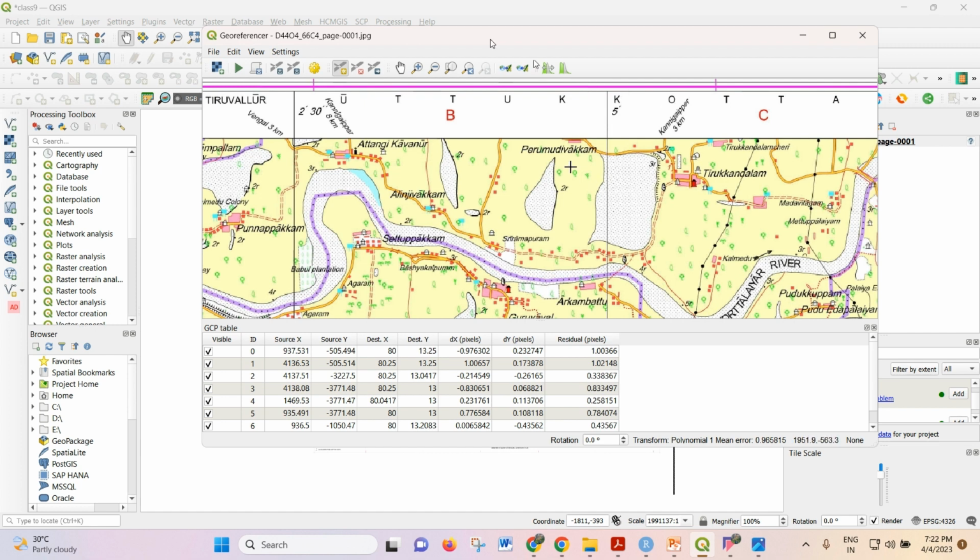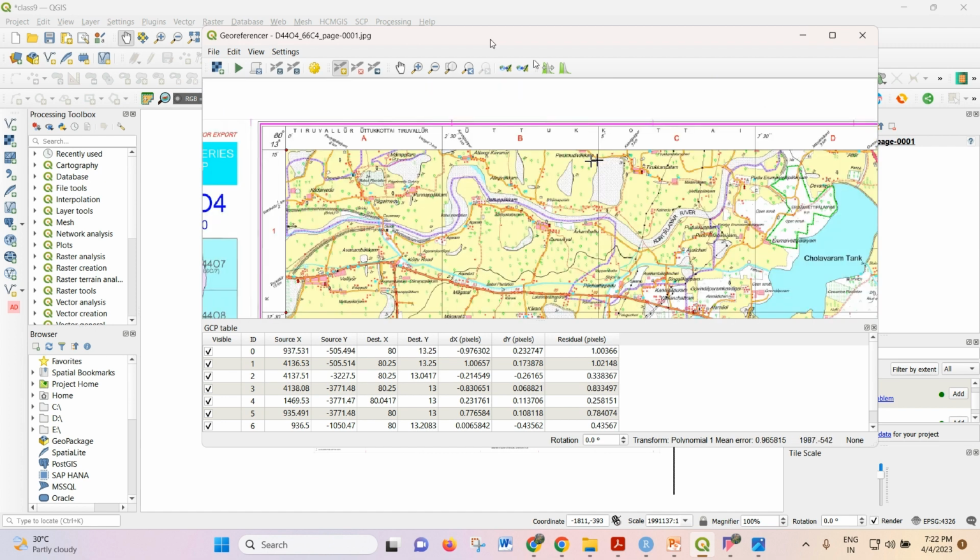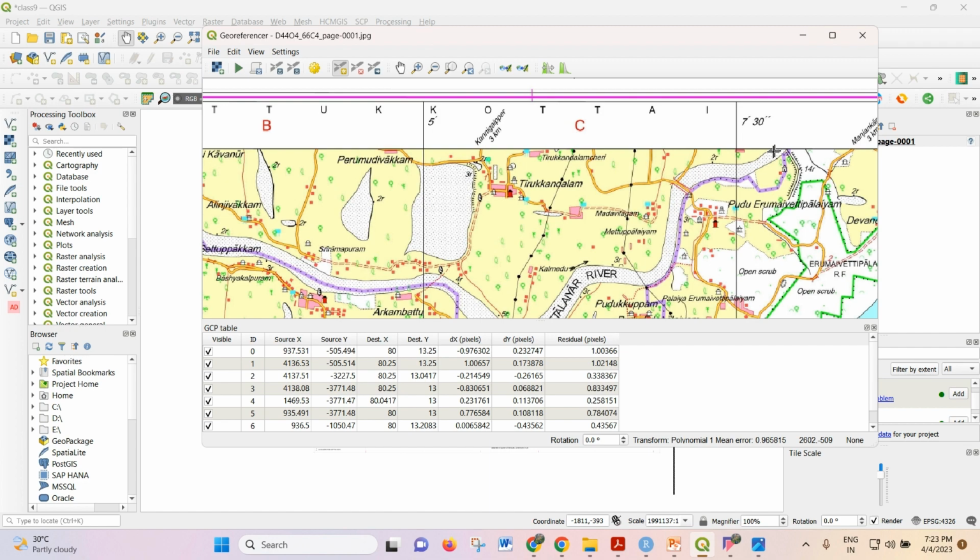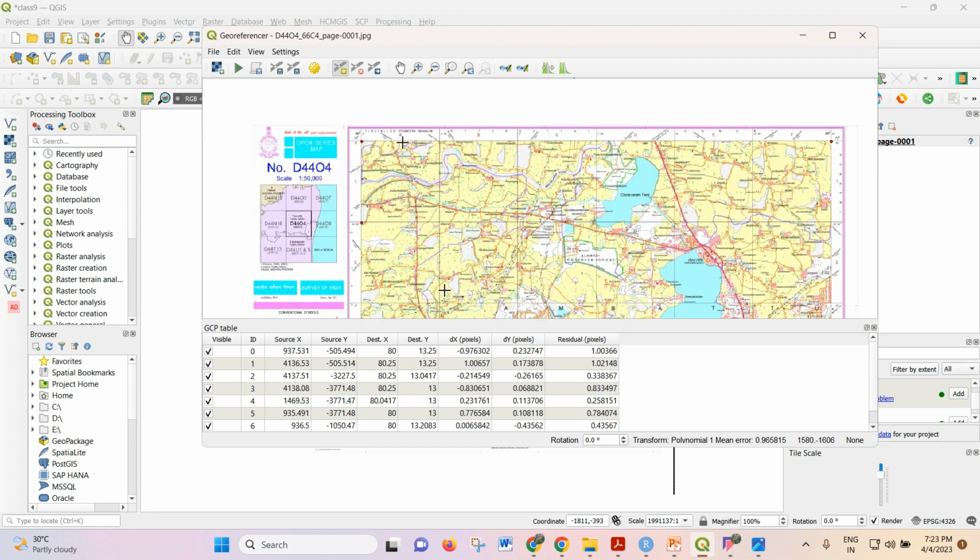When you move further, this point will be your B to C. In between B to C, this will be your 80 degree 5 minute only. And the latitude will be your 13 degree 15 minutes. Okay. Yes, then, ma'am, thank you. Yeah, clear? Okay.